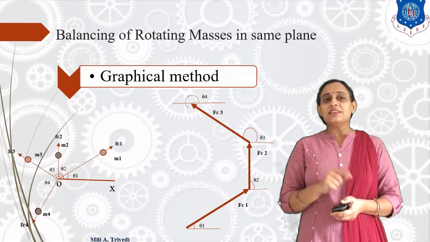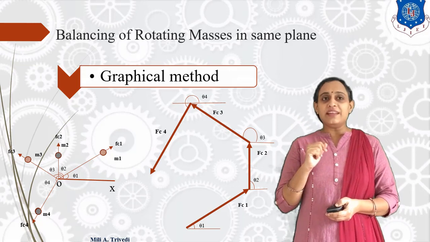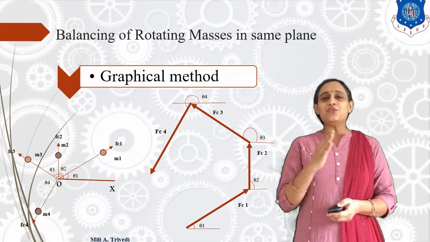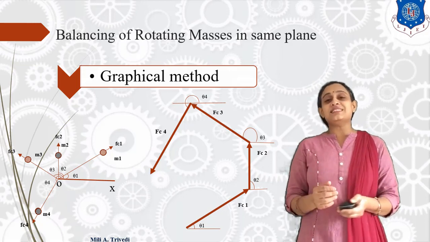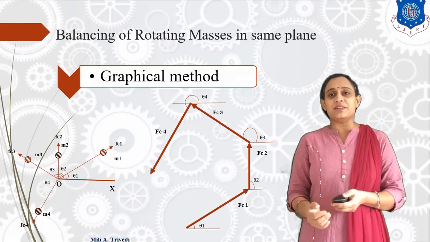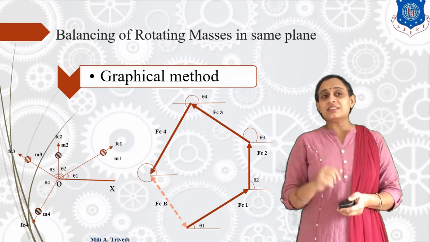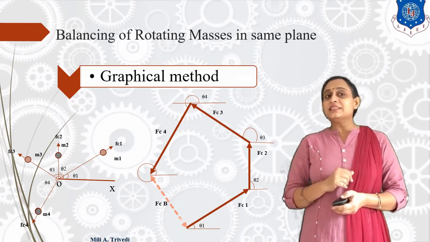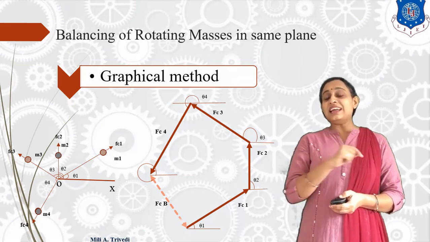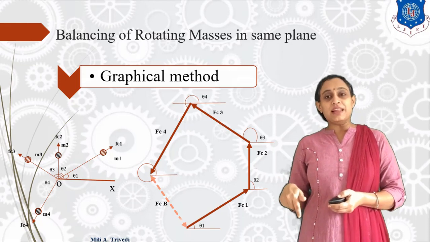Okay. Now we have to mark the baseline as well as theta, and then on the theta 4 line, we have to put the value of FC4. Now see in this case whether this polygon is closed. It is not closed, it is open. If it is open, then the resultant force will be in this direction as we see. So here in the upward direction, I represent 2 arrows, one for the resultant and one for the balancing force.